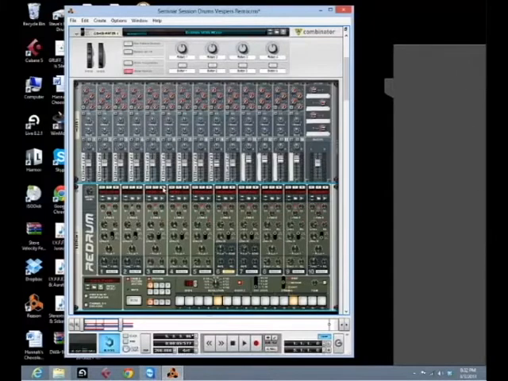So the next step is the snare. From the Vengeance sample pack, I've taken that from here. There's this knob here on the drum machine. It's called length, and in your respective programs, it might look like decay, sustain, or release. The length knob on the Reason drum machine is basically a release and sustain knob, all tied into one. So it just brings it from a really long sample to really short.